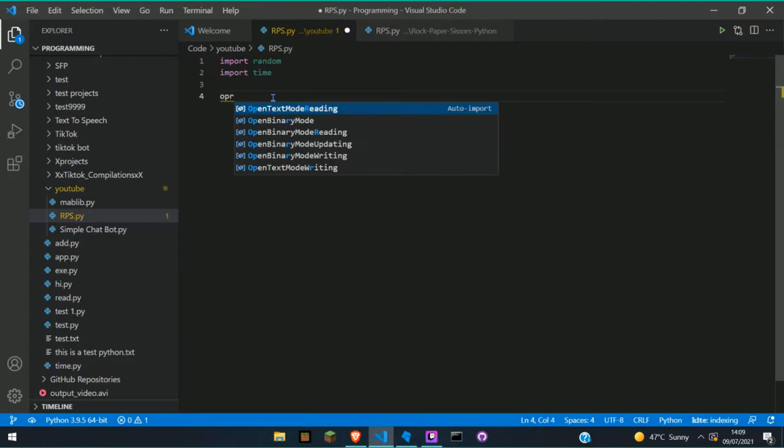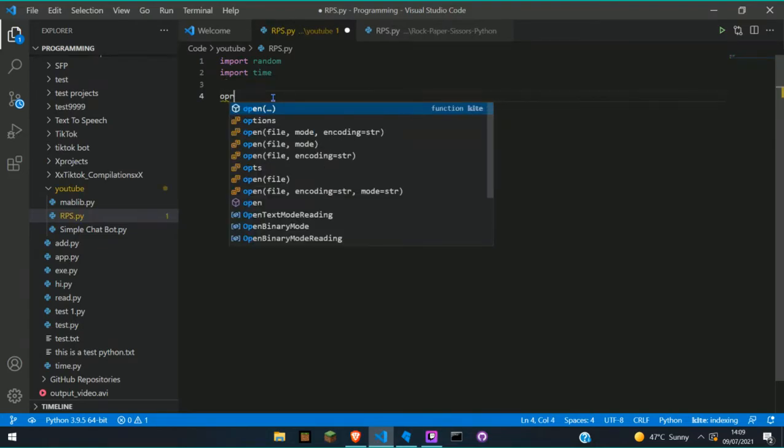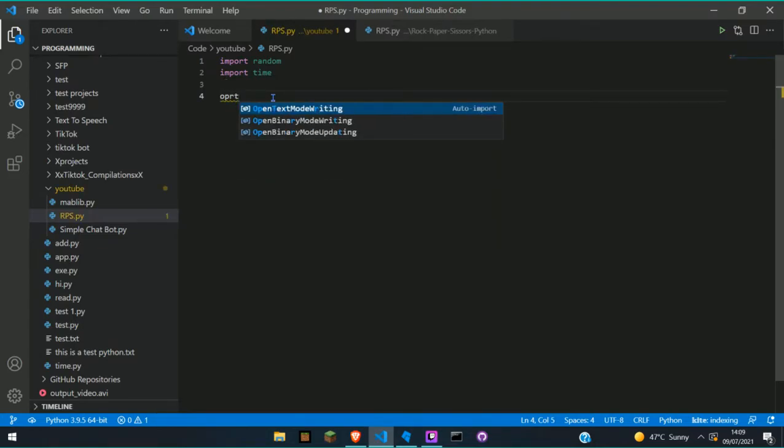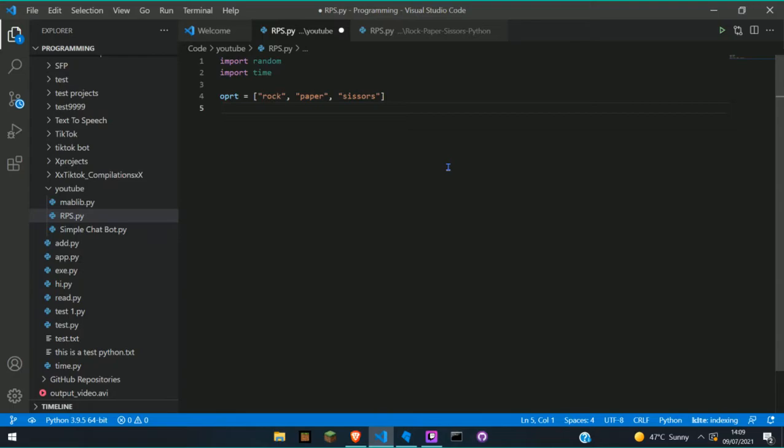We'll name this operations or something like that, and we'll put rock, paper, and of course scissors. We'll do bot, and then we'll create another variable, which will randomly choose between these three.